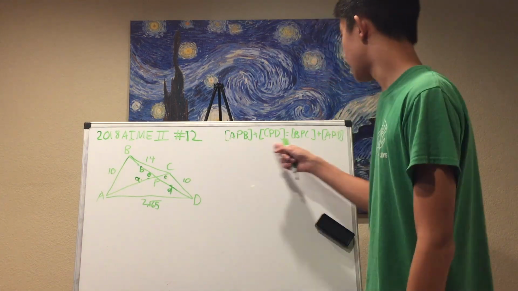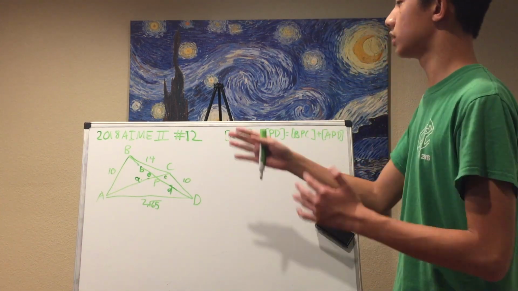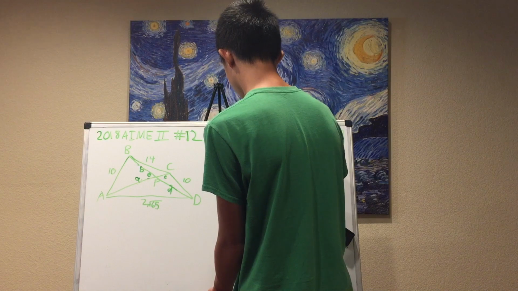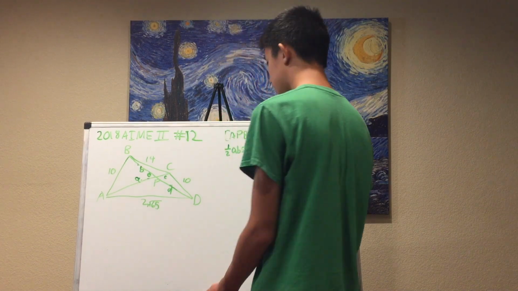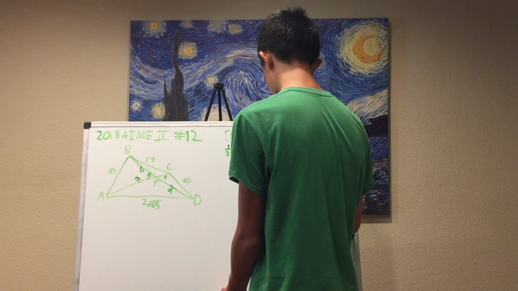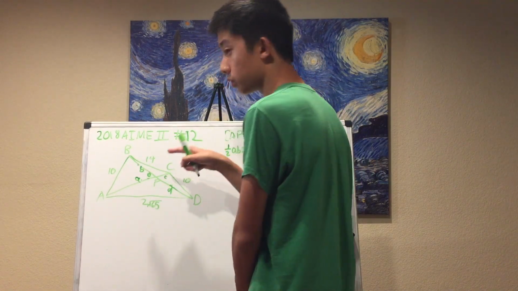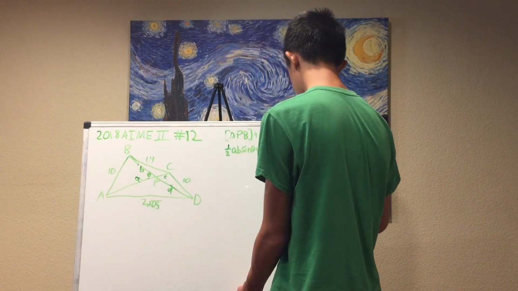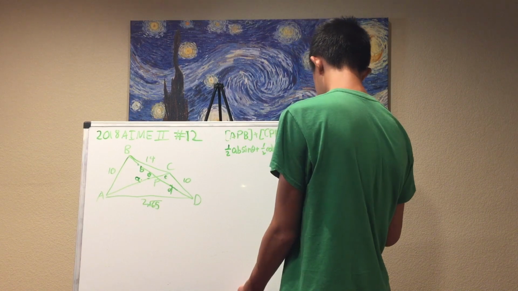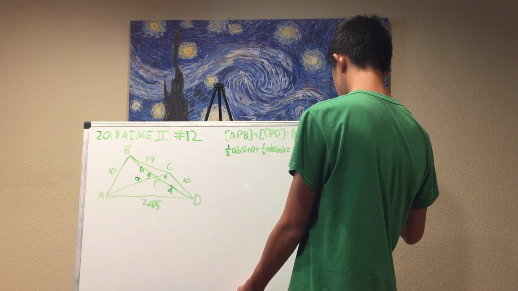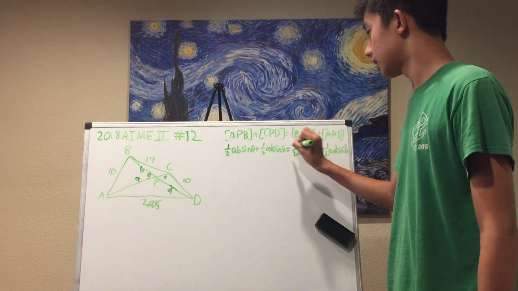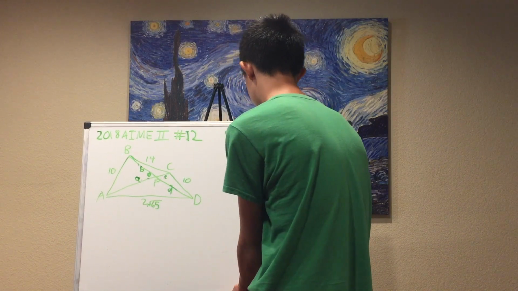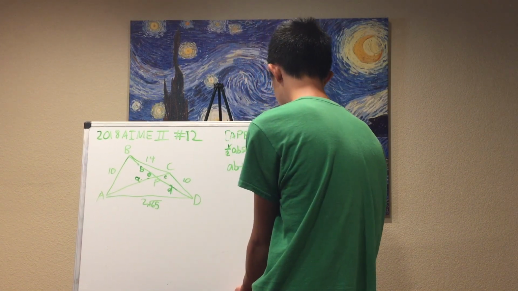In fact, we're going to use that to simplify this equation down only in terms of A, B, C, and D. So the area of triangle APB is 1/2 AB sine theta, CPD is 1/2 CD sine theta, and since the angle BPC is 180 minus theta, and sine of that is sine theta, we have BPC is 1/2 BC sine theta, and APD is 1/2 AD sine theta. So we can simplify the sine thetas. We can do the same thing with 1/2. So now what we get is AB plus CD equals BC plus AD.